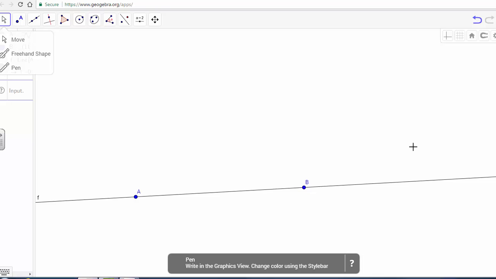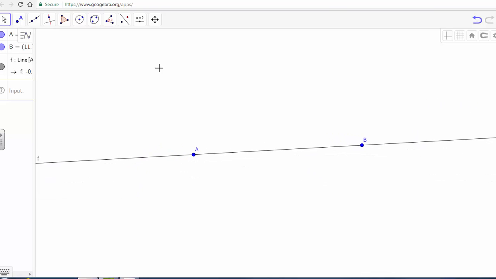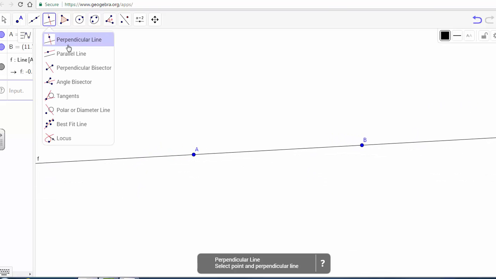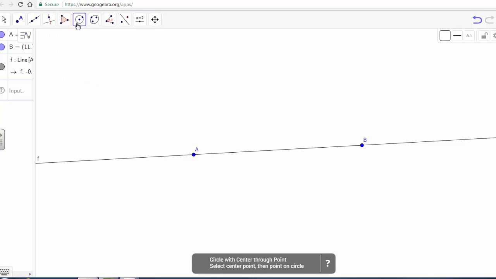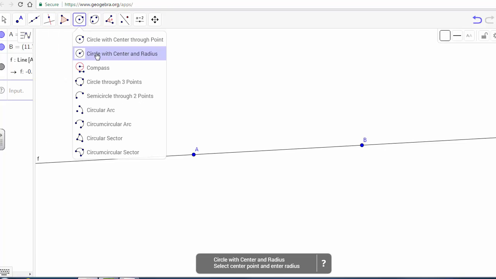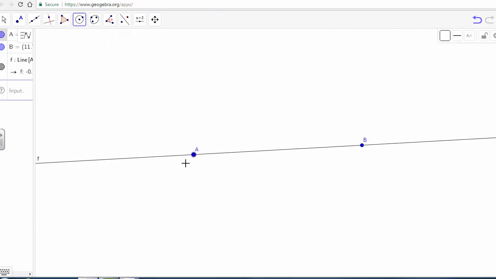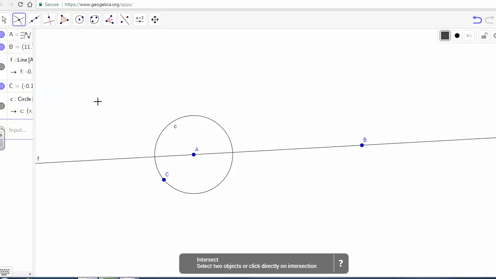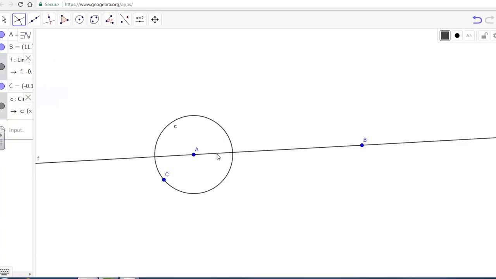And I know that GeoGebra has construction tools that let you do this. You can see them right there. There's perpendicular line. But I'm going to construct one like we would in geometry, just so my students could learn the basics of constructions. So I'm going to draw a circle centered at A. And I care where that circle intersects line AB, because I'm going to do sweeps based on that. So I'm going to choose a point, and I'm going to find the point of intersection.